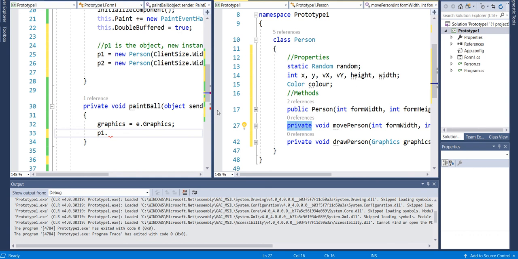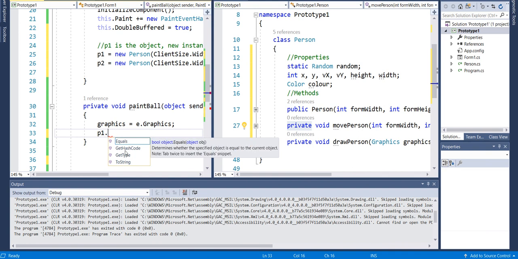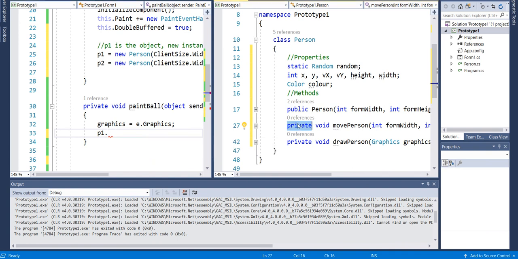If it's private, we can't access it from outside the class. So when I do P1 dot, it doesn't come up here. If I change these to being public, or if I change the draw person one at least to being public, and then show you again P1 dot, draw person appears. It is accessible from outside the class.